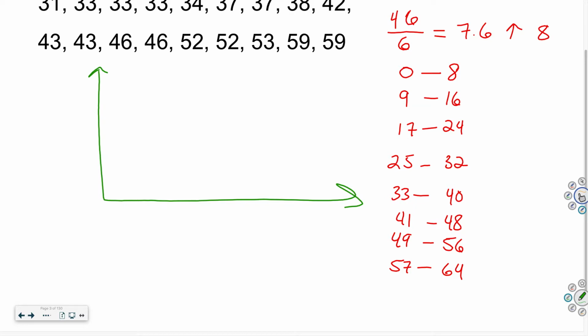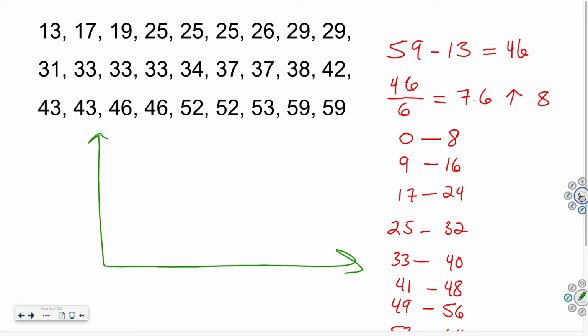How many numbers appeared in 9 through 16? Okay, so what you'll do is go up to your numbers 9 through 16. Okay, 9 through 16 looks like just 2 numbers. Okay, so for 9 through 16, I'm going to put a 2. Oh, my good. Sorry. I gotta get better at math. Okay, 9 through 16 is 1 number. All right, up next is what? 17 through 24. How many pieces of data there? 2. 17 through 24 is 2.